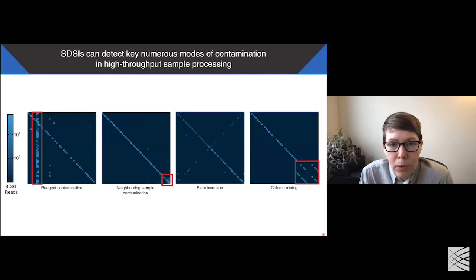So within the numerous batches of samples run, we identified some key modes of contamination that occurred during our large-scale sample processing. Some modes of error included a contaminated reagent which results in a signal throughout many of the wells. There's also neighboring sample contamination which can occur via aerosolization, spillover, or pipetting errors. There's plate inversions where the amplified reaction pools were mixed together and then pipetting errors which can result in the mixing of two columns. The SDSI plus AMSeq method is valuable for when isolated examples of contamination or sample swaps are found, we can just remove those samples in question and resequence them. With a dirty water control, the entire plate would be discarded. Some of these examples would also not have been caught with just a water control. The SDSIs also work to provide insight into how the contamination happens, thereby highlighting key risk areas during sample processing.